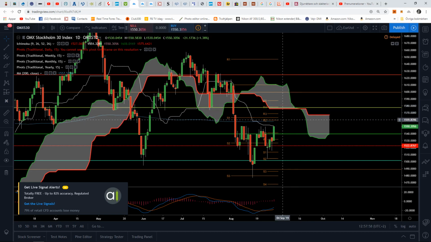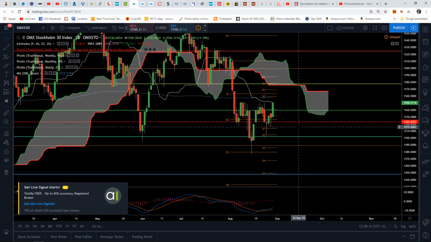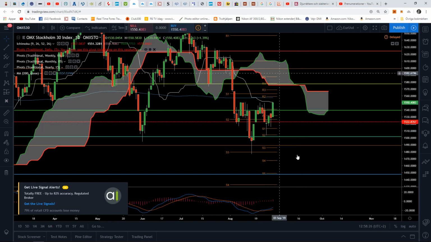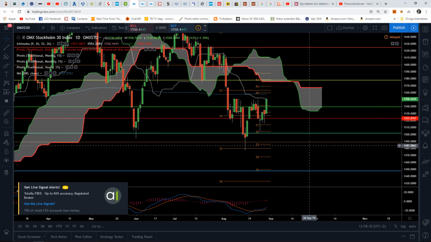It would be natural, of course, that we came back to this level and then try to make a new break, perhaps where the cloud here is thin with a little resistance. I would say that's one scenario. Of course, we can also have a big failure here. Something happens regarding the global economy and the trade wars, and we get a sort of just plunge here. We're coming down here, so we have to watch out for that too.